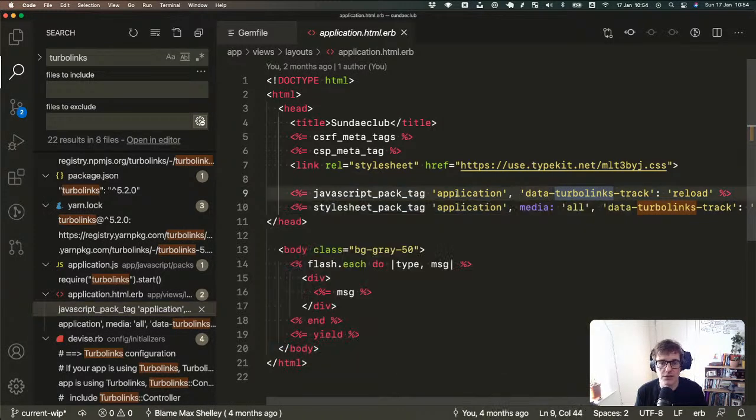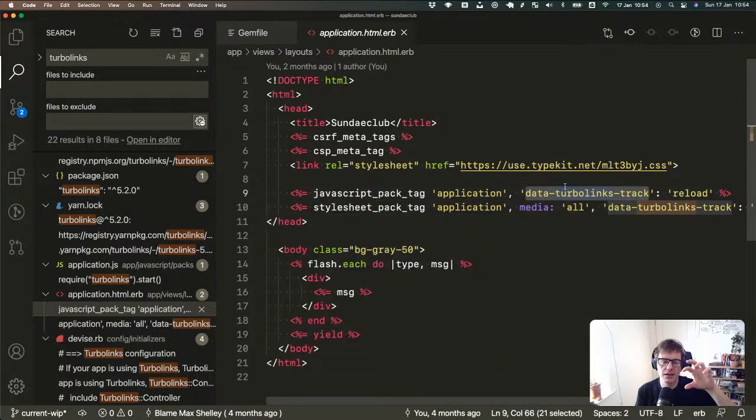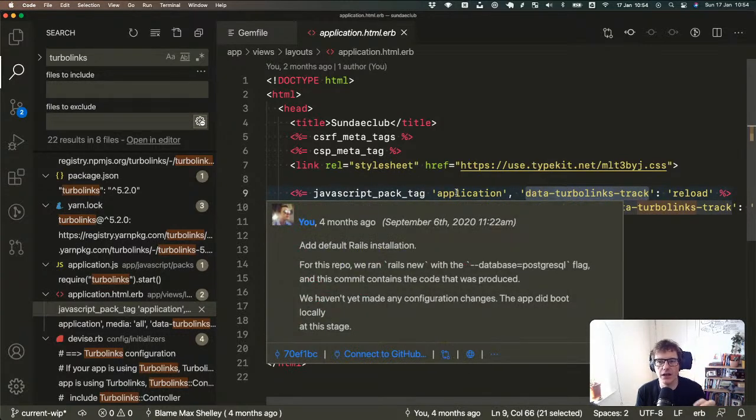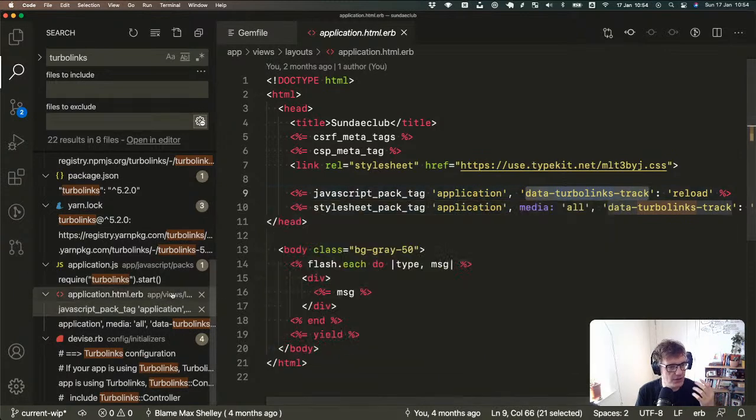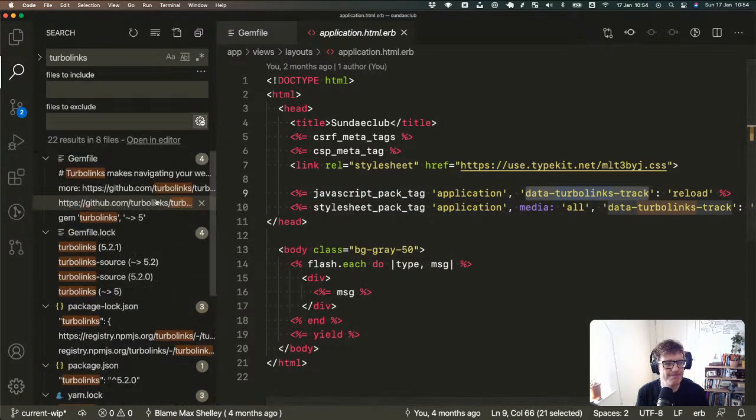Is all of this stuff compatible with Turbo Drive? That's just giving Turbolinks the behavior for this file when it does its fancy reload stuff. But has Turbo kept backwards compatibility?